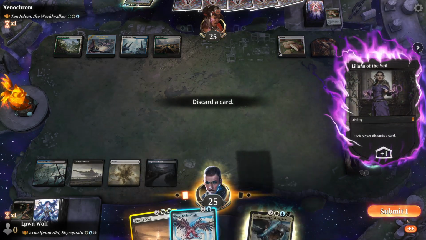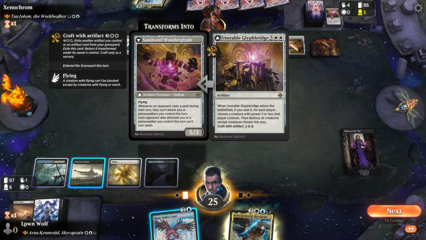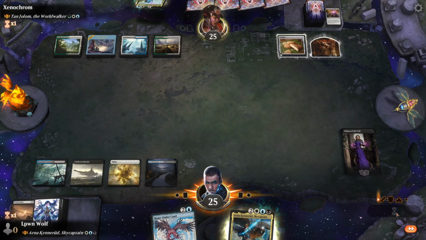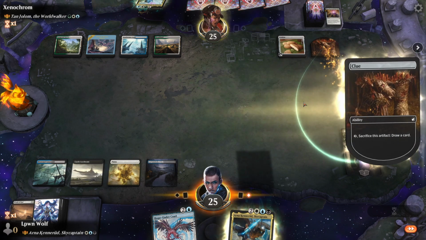I guess we'll just shred their hand. They chose to not go for the other Lembas Spread, which is intriguing. What are they doing here? They're going to just draw a card with a clue. Blue's Clues.